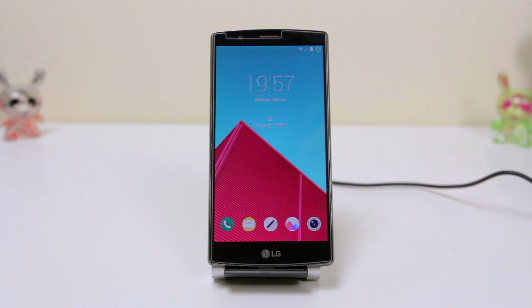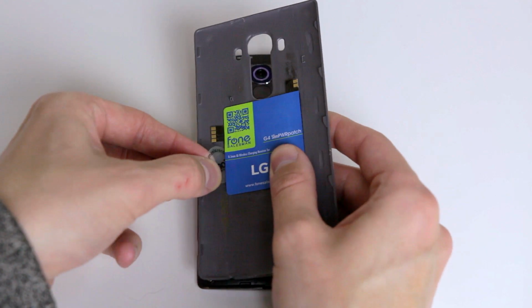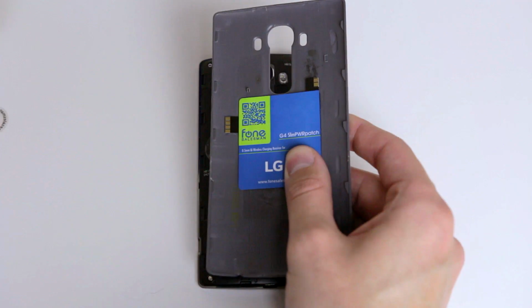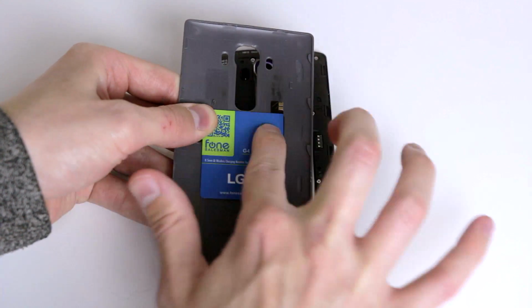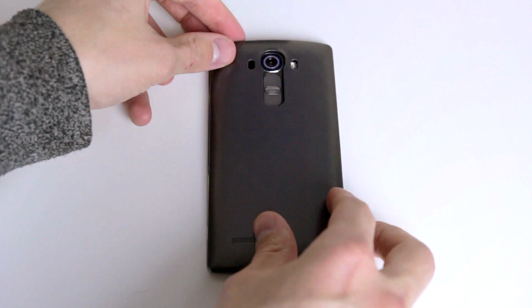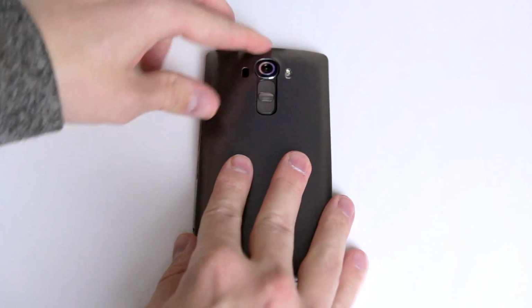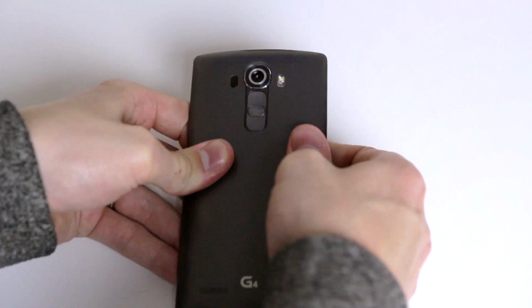Next, I would suggest that you check that everything is still working, then you can remove the back plate and you will see that the new wireless card is stuck perfectly onto the back plate. Next up, just remove the stickers that you had holding them in place. Mine didn't really hold very well, so they were easy to remove, and I'm sure yours will be the same. I would also suggest giving the sticker one more little rub down just to make sure that it's definitely stuck in place. Then all you have to do is put that back plate back on, then you are good to go.